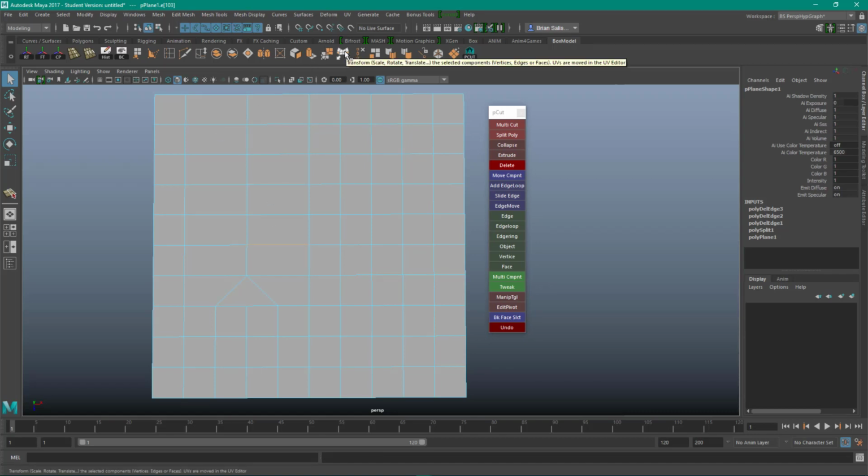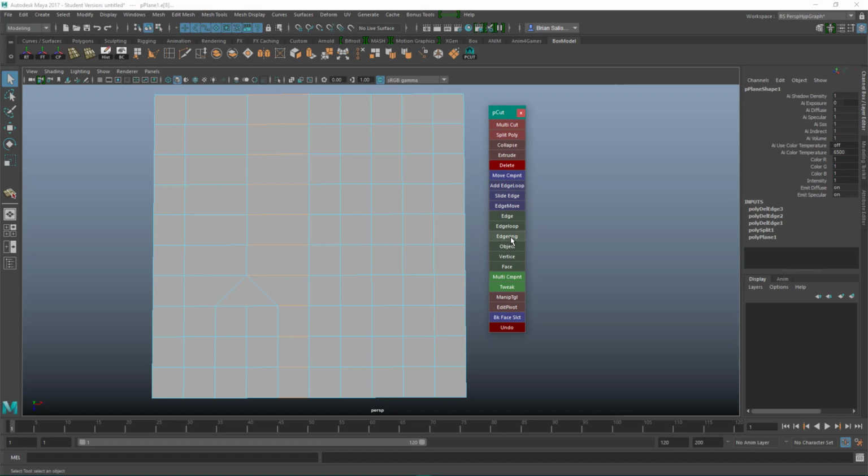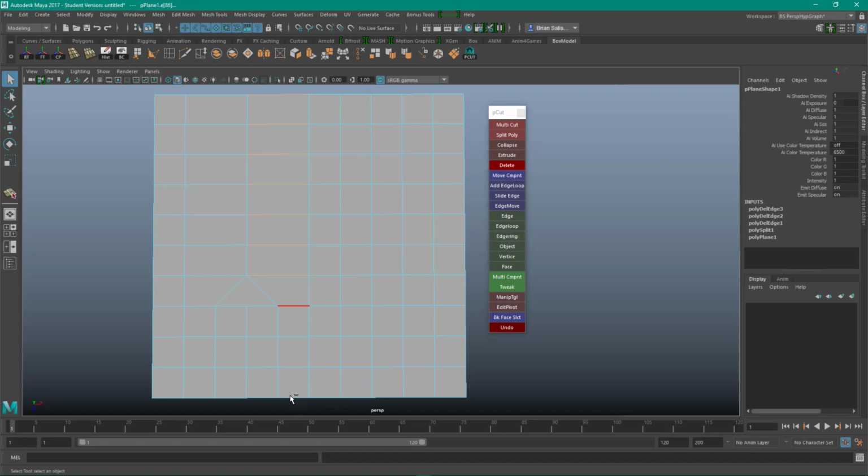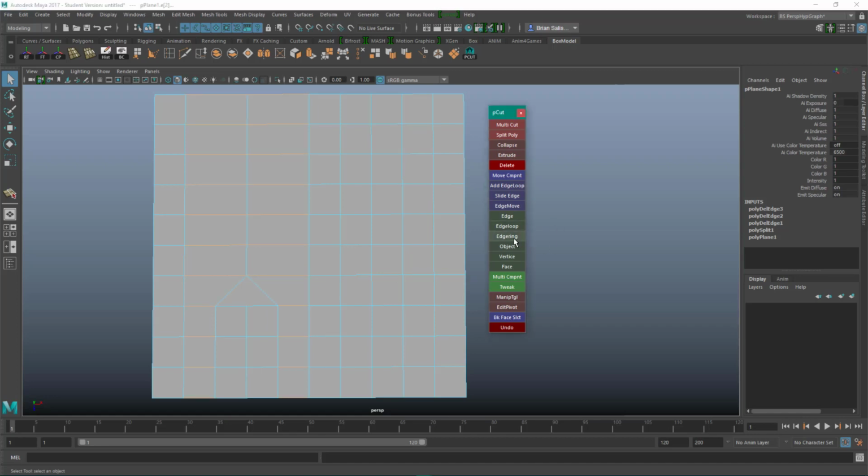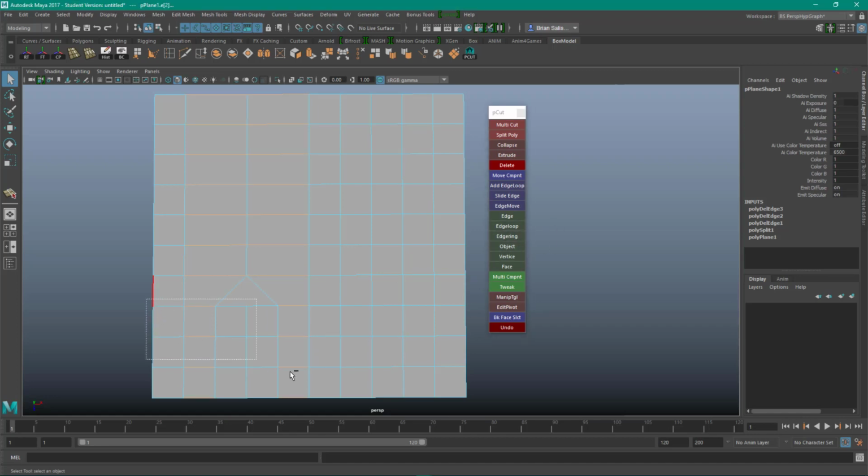Last time I was talking about the transform tool, and I showed you that earlier in the video. I've also got that hooked up here too. So in this case, let's select an edge ring. I'm going to delete these, and actually what I'm going to do is select both of these edge rings, and with the control key, unselect those.